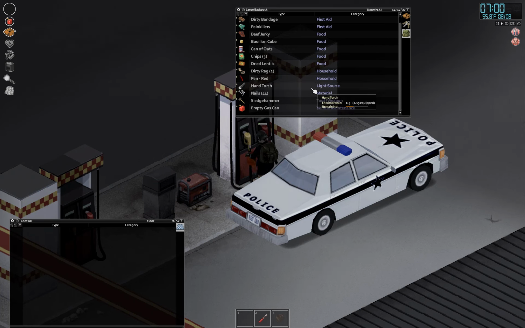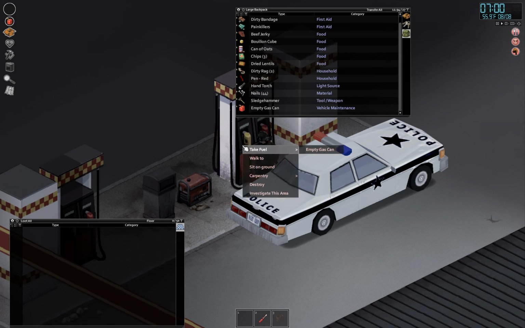So we're going to get empty cans filled up here. And now I'm encumbered, of course. All right, so we got one of the cans filled up. Let's fill the other one up.